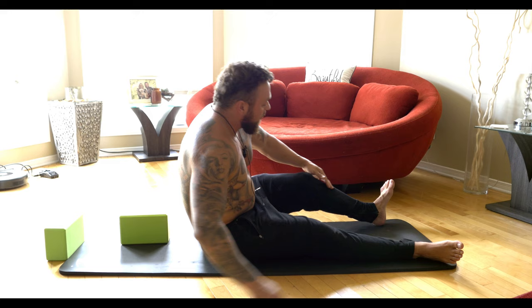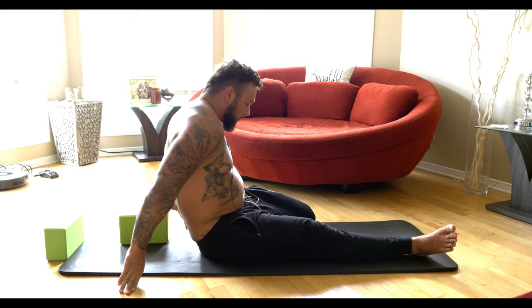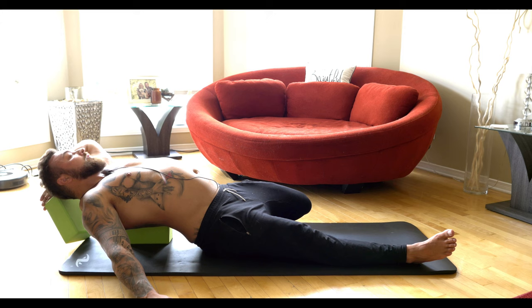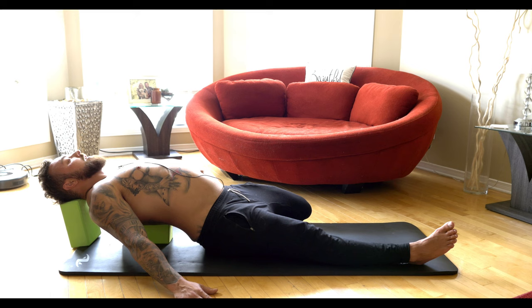So bending the left knee, pointing it forward, making sure that your left foot is flat on the ground. We're going to be lowering ourselves again, using the blocks so they land in the middle of your back. And we're going to find the block over here. So this side is a little tighter. So sometimes you might need to put the block here a little higher for your head if you're not that flexible. And in my case, this side is really tight today, so I'm going to have to be a little higher to start off on this side.